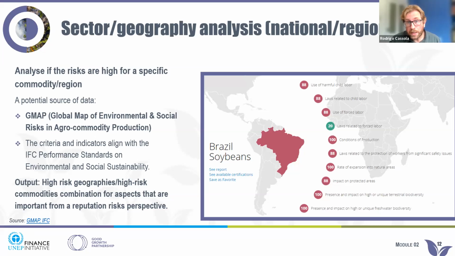Tools like GMAP will provide a high-level understanding of what issues soy production in Brazil faces. And it is then for the bank to analyze how those issues might eventually reflect into reputational issues for the bank. You can use different data sources, but GMAP is one interesting source that's freely available for this purpose. But this is still high-level information, so it's a country-level perspective, and for countries of this dimension, it might not provide you the full picture. Next slide, please.